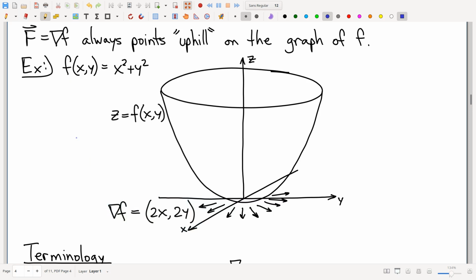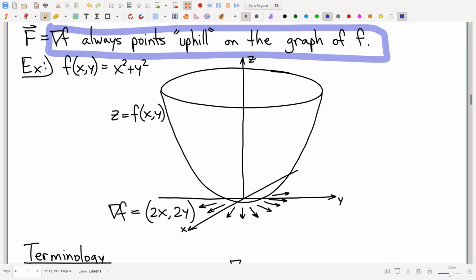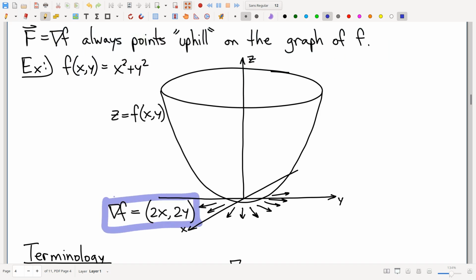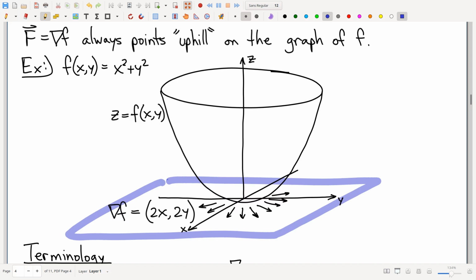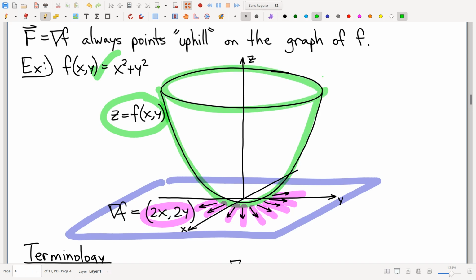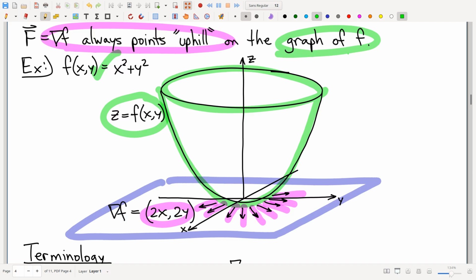Okay. All right. So now just a quick reminder, we already knew that gradients always point uphill, and notice this vector field down here, if I were to think about that formula in the xy plane, notice that the field vector is always twice the position vector, kind of like that other vector field that we saw on the previous page, except 2 times. And so that gives us, again, these kind of outward pointing field vectors like that. And note, sure enough, compared to the graph of this function, the gradient is always pointing uphill on the graph. We previously knew this one point at a time, as it were. What we see now is that it's doing so at all points simultaneously. This is just a reinterpretation. This isn't a new result. This is a new point of view on an old result.